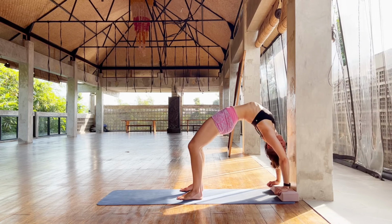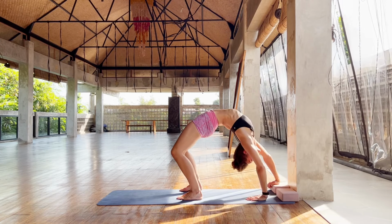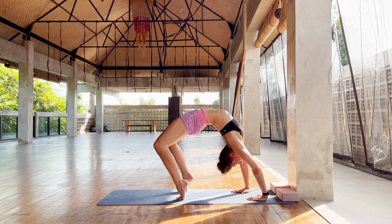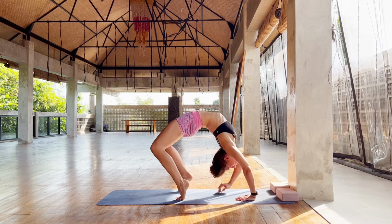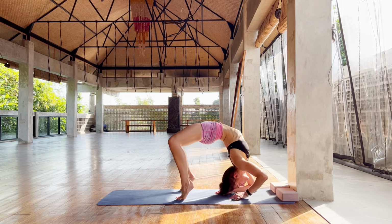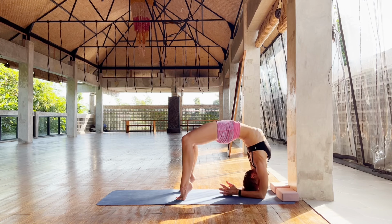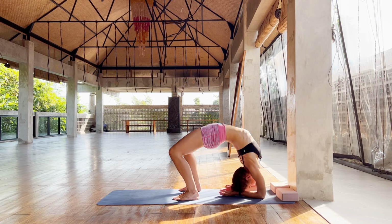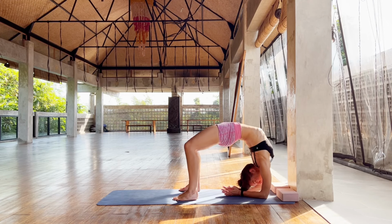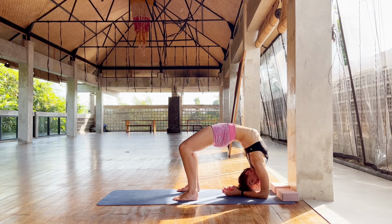If this is all you can do, then just stay here and do wheel again. Otherwise, walk your hands in. It's easier to lift the heels up for that. And then just bring your right elbow, left elbow down. I like to do it together, but just for the purpose of the video, it's easier to start one by one. Keep your elbows really parallel, so shoulder width apart, not further, okay?